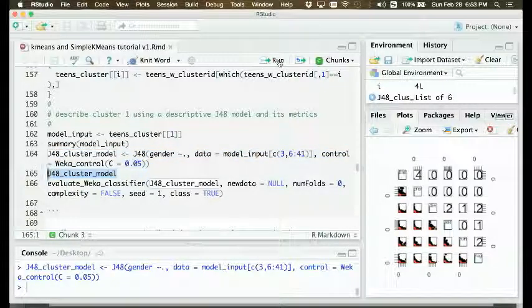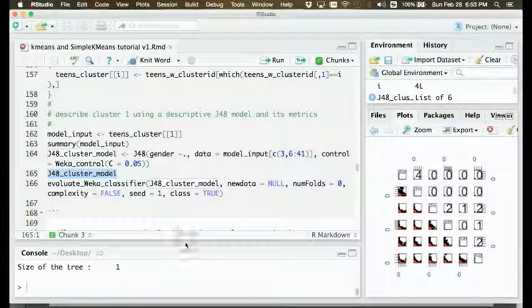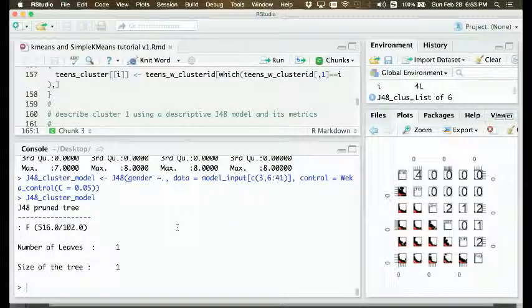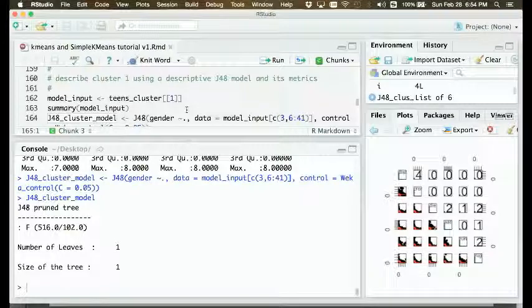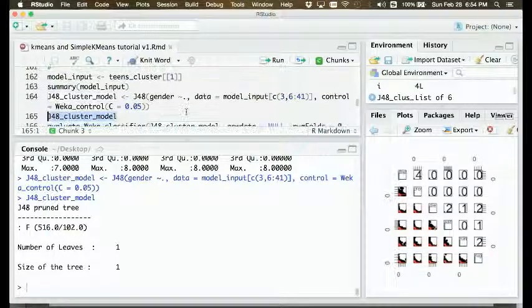Because it's a much smaller dataset, we have a very simple tree. It predicts all the students here as female.